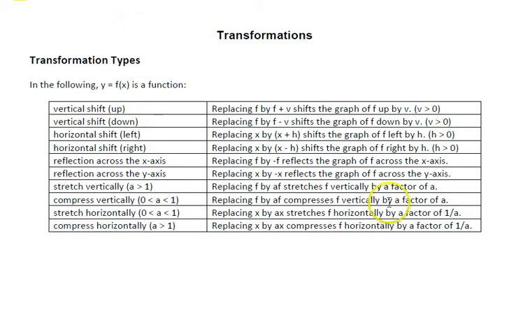This table shows the various transformations we'll be examining, and our function will be named f, y equals f of x. Remember, with functions, the y-axis in the xy coordinate plane is the second coordinate of the ordered pair, and it has the value of the function at the independent variable's value x.